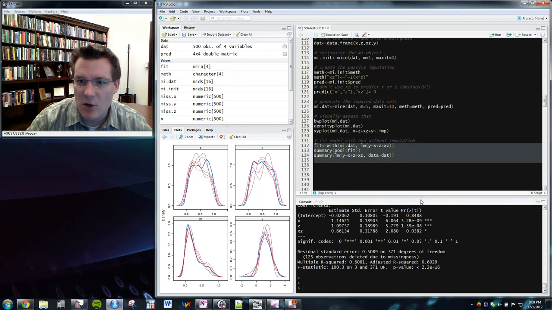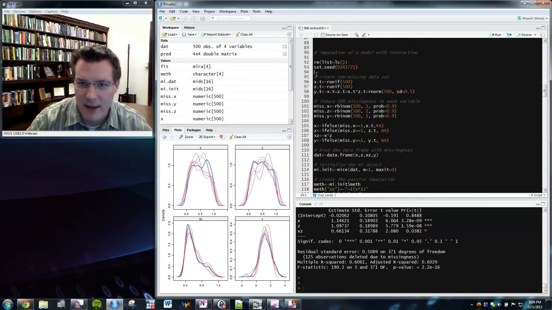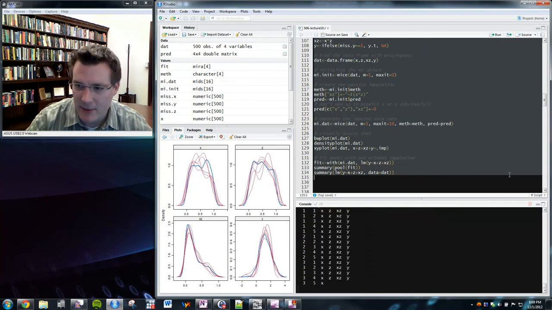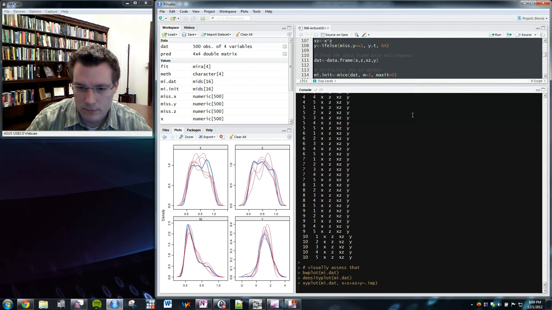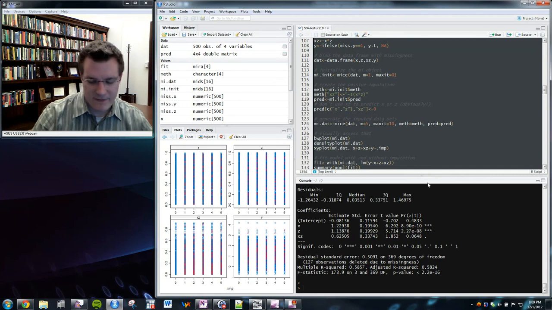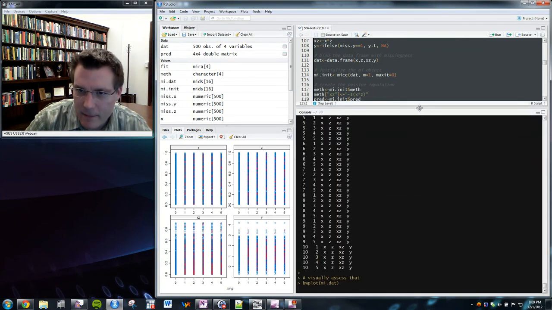If we did this over again with a different data set, we might get slightly different answers. So if I don't reset the seed, but just repeat all this over again, let's see what happens. Interesting. Actually, still getting a little bit further away. Huh, that's really interesting. Let's see if I do it again with yet different data.